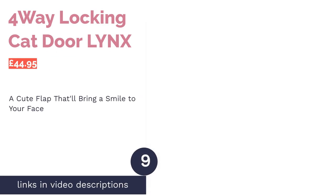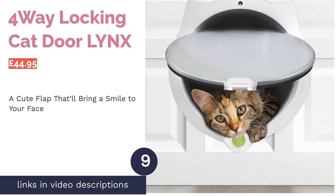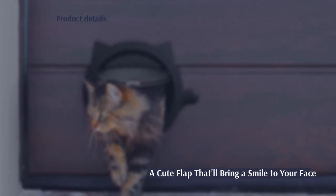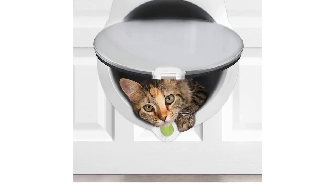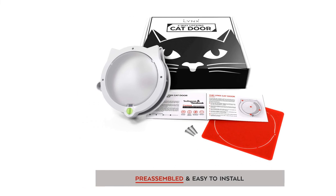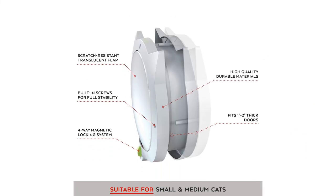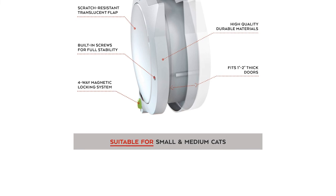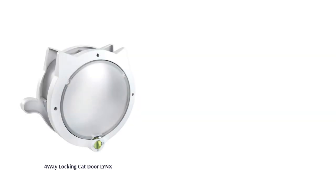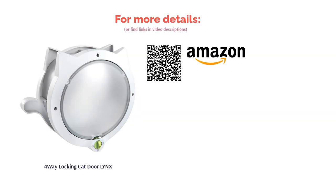The next product is the 4-Way Locking Cat Door by Links. There's no doubt that most cat flaps with their rectangular design look pretty similar, and there aren't really a lot of options for those who like to set themselves apart. However, this cute and unique cat-shaped flap offers a rare exception to that rule. As well as looking adorable, it serves its purpose better than most, with four lock options — in only, out only, in and out, and locked — and can be easily installed in minutes. That said, it becomes clear that a good portion of this cat flap's price is due to its shape, so whether it's worth it or not is up to you.